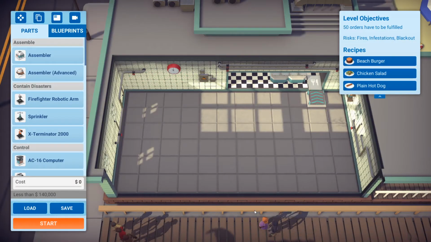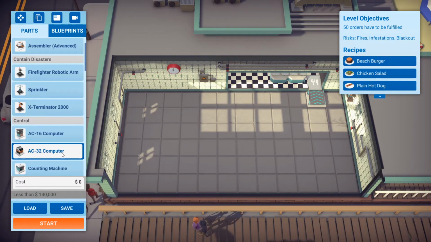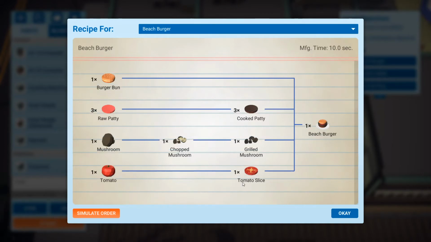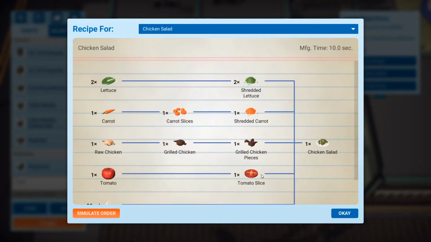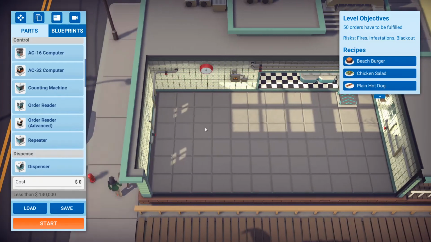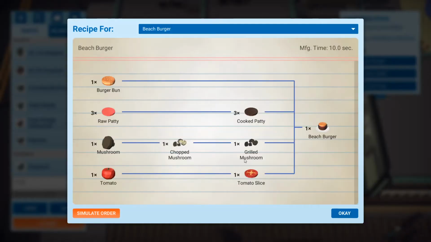Okay, let's take a look at this. Beach burger. Alright. Three patties? That's a lot of patties. Chicken salad. Okay, double shredded lettuce, and then a plain hot dog. What a weird, weird build.